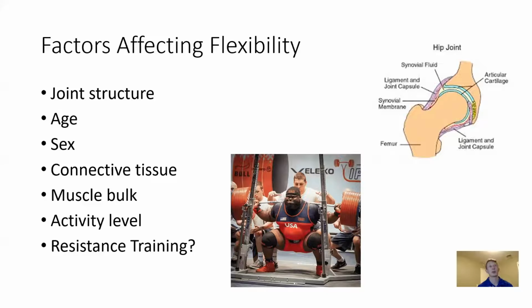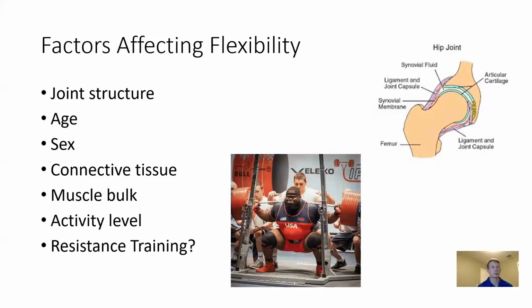Females often have greater elastic properties within their connective tissue, which may lead to greater range of motion, both statically and dynamically. If someone's connective tissue is extremely stiff and robust, they may have a lack of range of motion, may not be able to move through a greater range of motion. This can be good and bad. There can be very specific range of motion that's required, and more range of motion can also be detrimental. So it's more optimal range of motion rather than maximal range of motion.